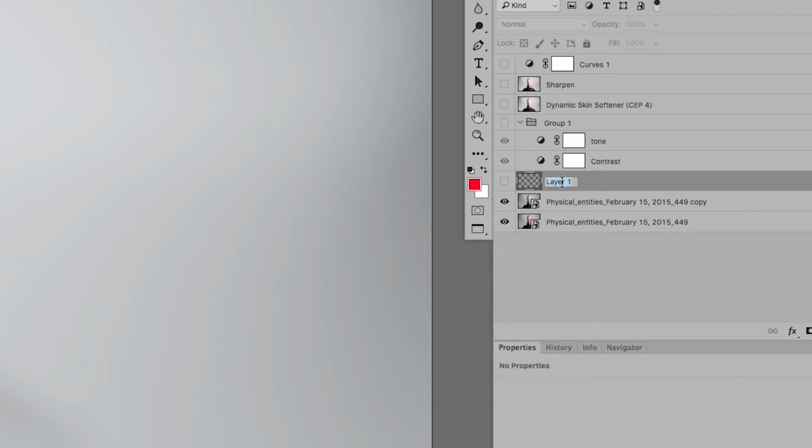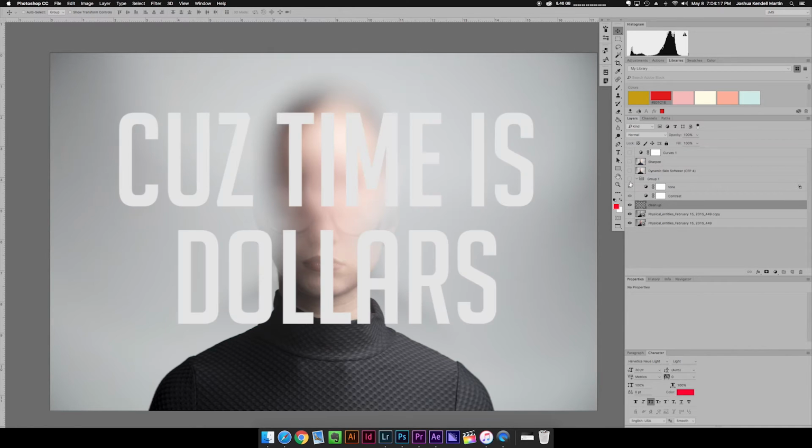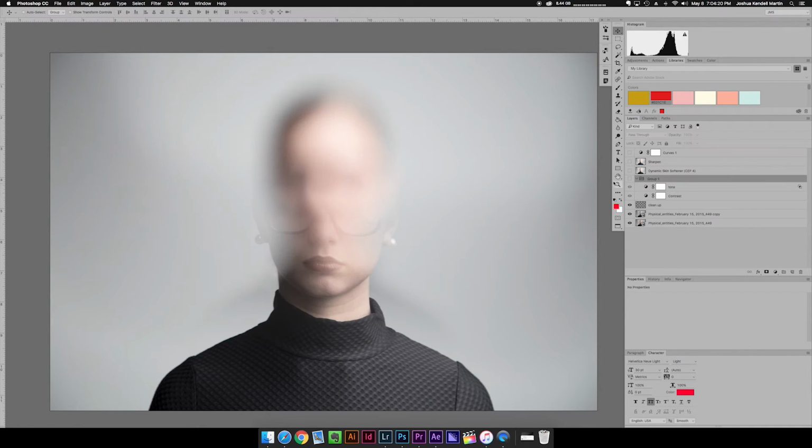This layer here, let's just name this cleanup. This layer, just whatever I saw that needed to be cleaned up. And the only thing was the little hair there. I got rid of that. Very simple, very minimal work. If you could do most of your stuff in camera, it will save you a lot of time in post. And so these two groups here, I started to add my contrast and I started to add my toning.